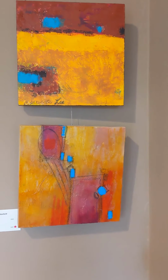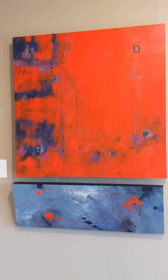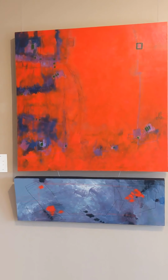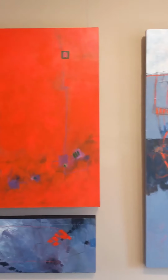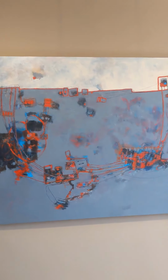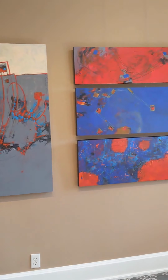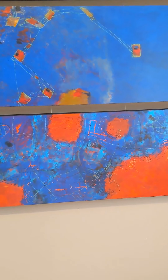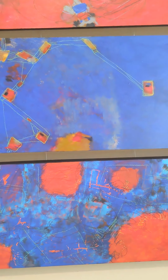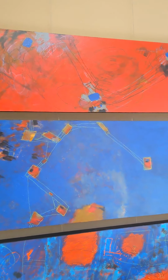But please don't try and be boxed in by the title that I gave it, or if you can't understand the title, don't think too much about it. It may have just been what struck my imagination at the moment. Sometimes it's about the movement, sometimes it's about the composition, sometimes it's about nothing.